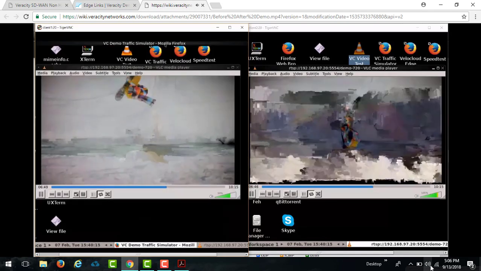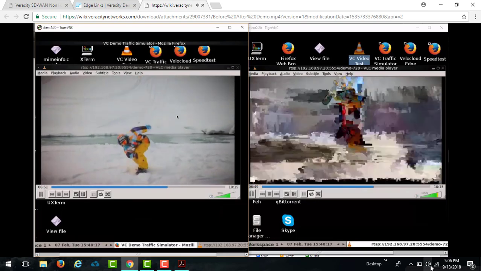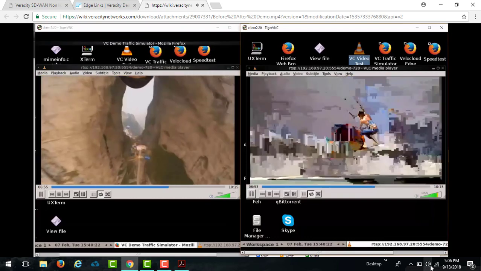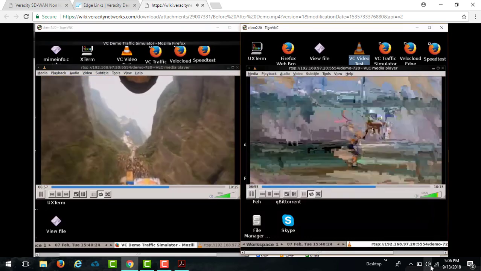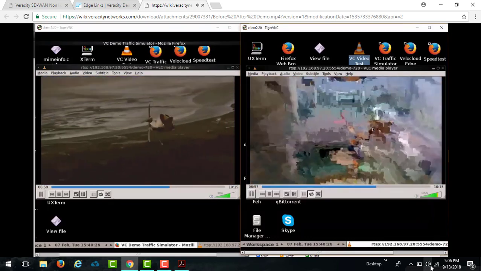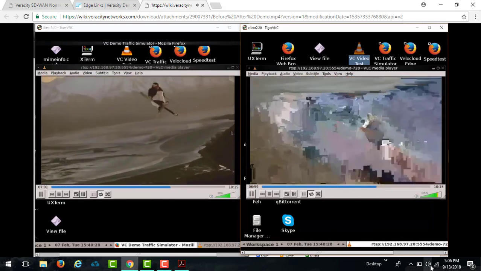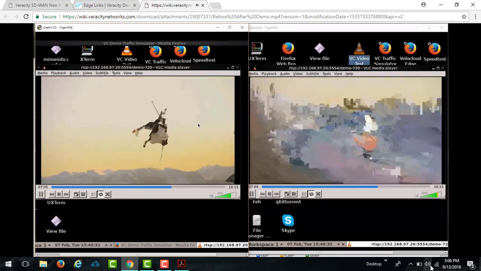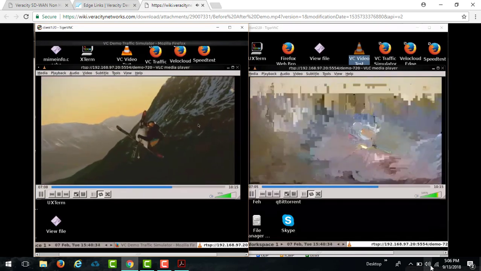So let's run this simulation and see what effect this has on the video. The video on the non-VeloCloud branch on the right hand side continues to be severely degraded due to the packet loss on that single link. On the left hand side, however, the VeloCloud Edge is able to remediate the link through error correction and mitigate the effects of the 2% packet loss on that link.